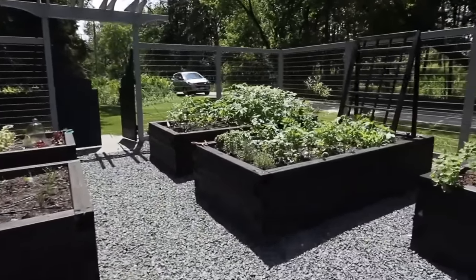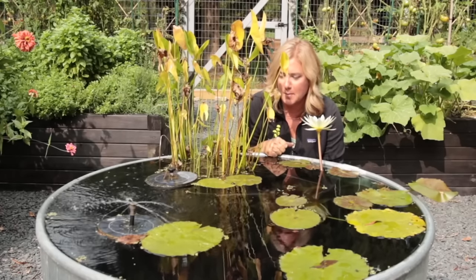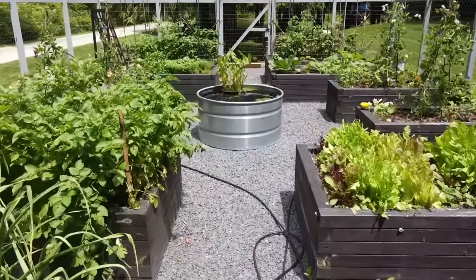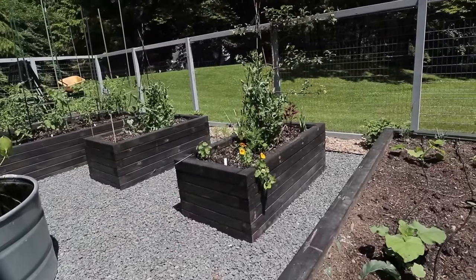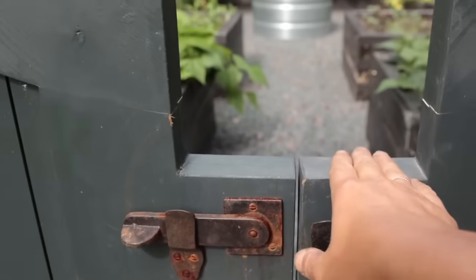There are a few things I love that I've already touched on. I love the height of the beds — that is absolutely the perfect height for me, and I feel like I can garden in those beds for a long time given that the less I bend over, the better. I'm also really happy with the large space I left in the middle — I love that stock tank pond, and even if I don't love it forever, a cute little café set or a giant pot of flowers would be lovely there. I like having a focal point in the middle. I also really like the two different sizes of beds — I use the two-and-a-half by five-foot beds primarily for growing cut flowers.